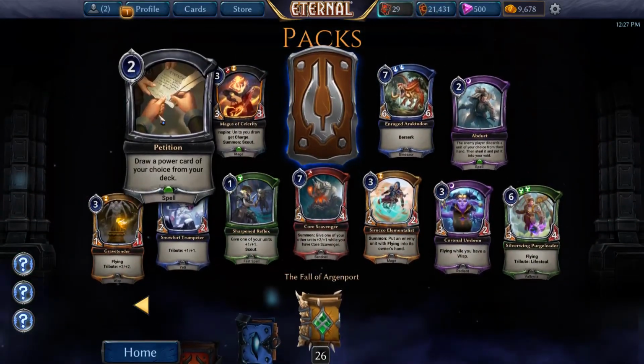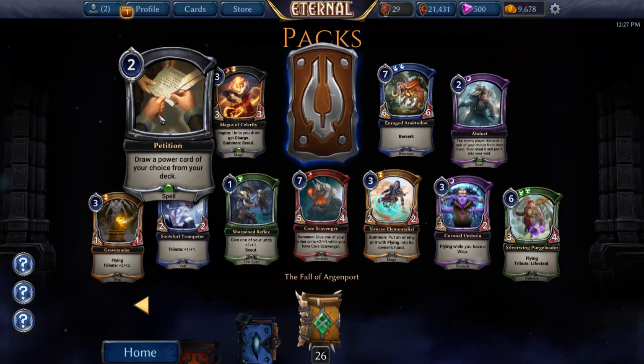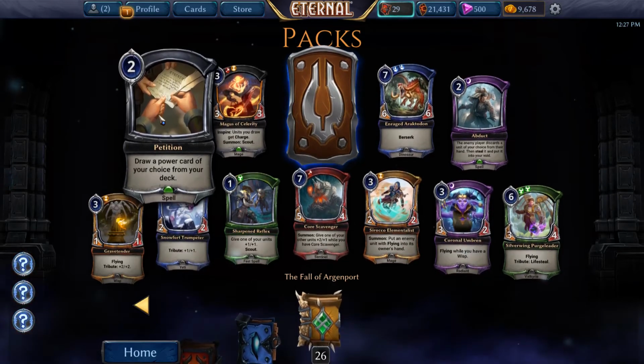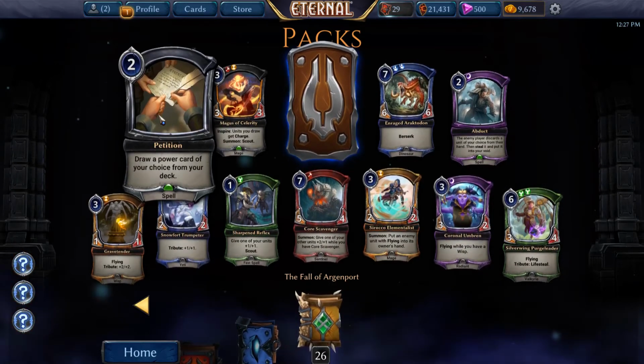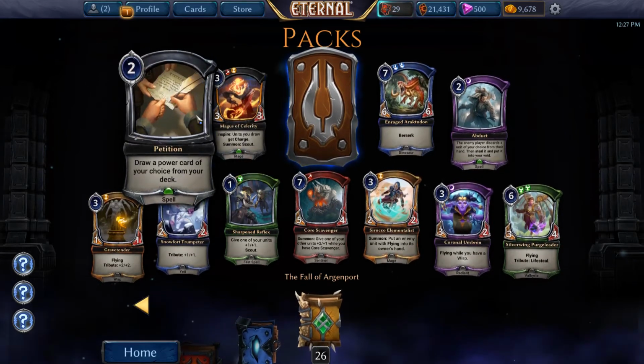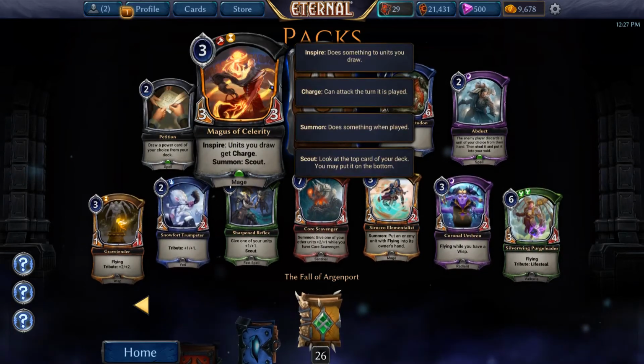Petition. Draw a power card of your choice from your deck for 2. Okay, yeah, so it costs 1 more than Seek Power, but you're not restricted to basic sigils. You can get whatever power card you want. You can get your crests or banners or whatever.